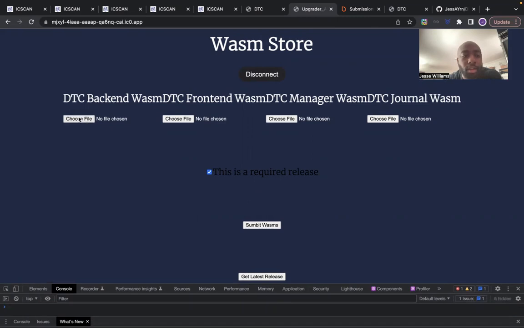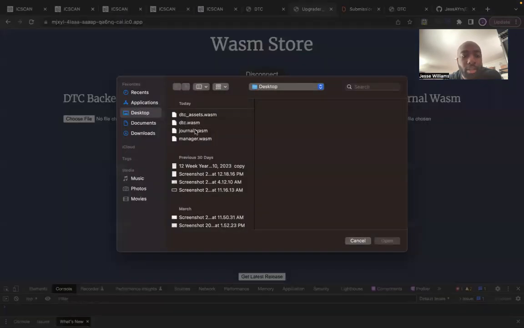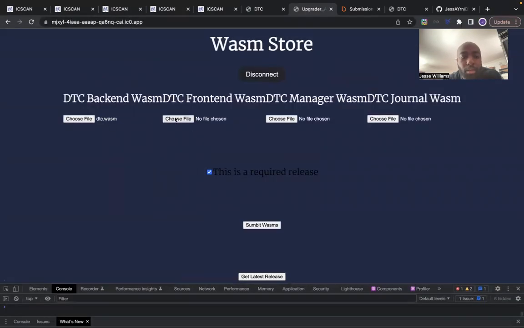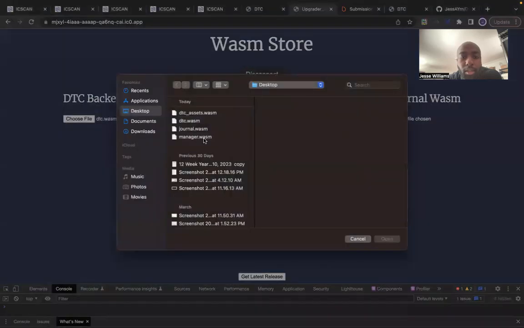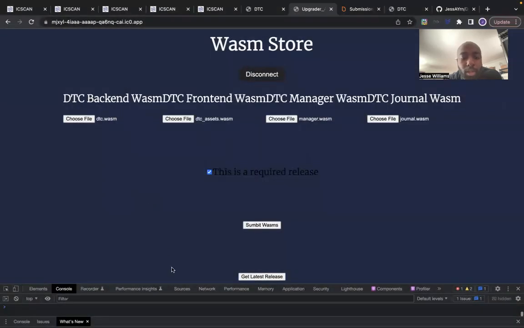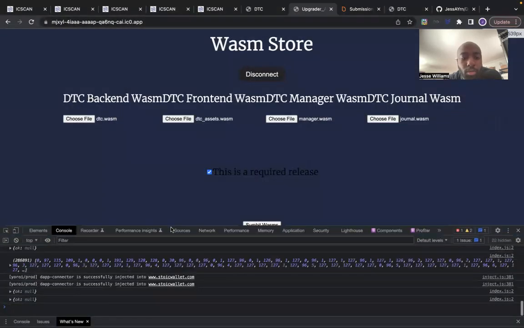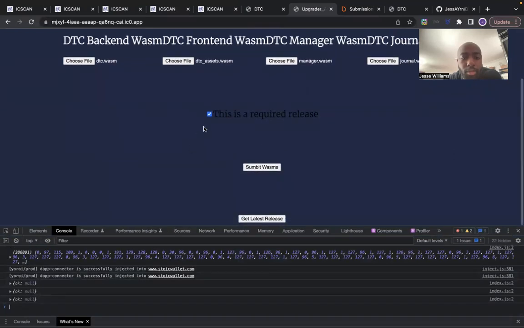And so what I'll do is I'll upload the backend WASM, the front end WASM, the manager WASM, and the journal WASM. And then I am going to select if the release is required or not. Required releases are any releases that involve changing any data structure.